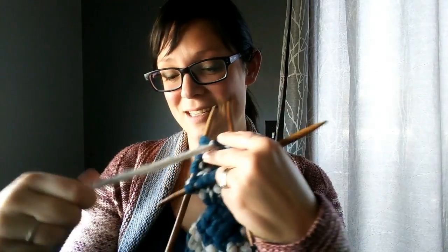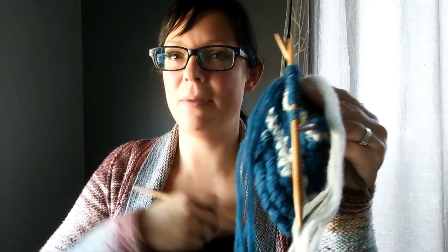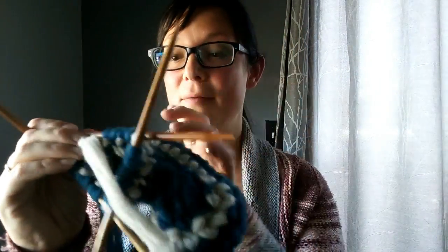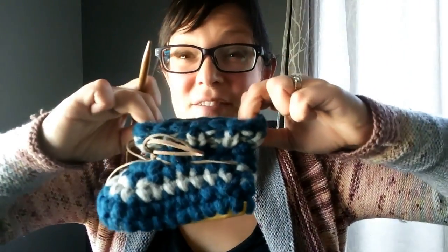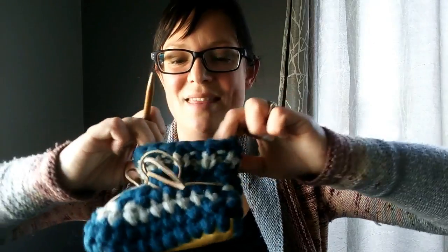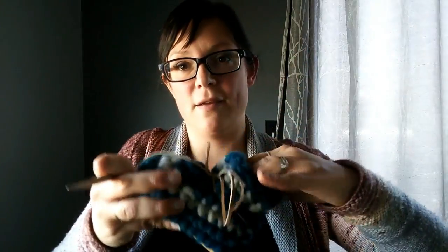Okay, we're gonna do the bind off now. I think this is the surprisingly stretchy bind off. Is it Jenny's? I can't quite remember if this is it, but I would say use your favorite stretchy bind off. But just something to give it a little bit, like I said, there's not a lot of give. When you bind something off and you pull on it, it's really tight. You need something a little bit elastic because they've got to be able to get their foot into it.